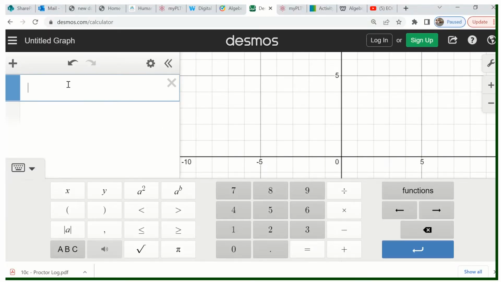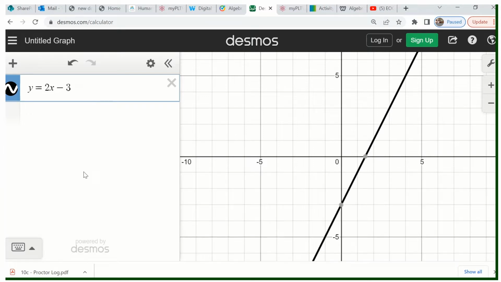All right. So when you go to graph stuff, you want to make sure you have the y equals 2x minus 3. So you should see something like that. This will open up or hide your keypad, which you may or may not need. And then you want to notice that Desmos conveniently puts points, dots. Well, remember, there's points everywhere on the line. And if you click and hold the mouse, I can click and drag any ordered pair. Okay, so like the point, what is that, 4, 5? I could get 4, 5 is on the line, even though Desmos didn't put a dot there.